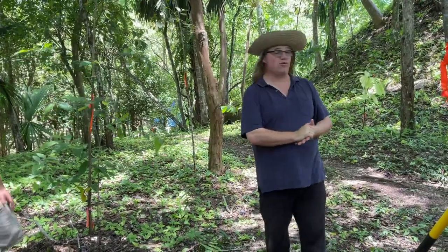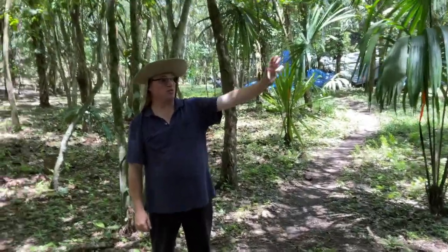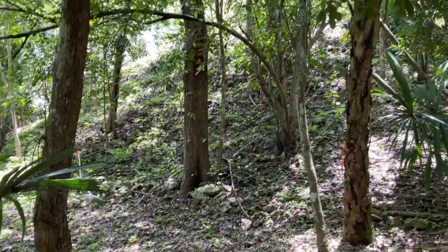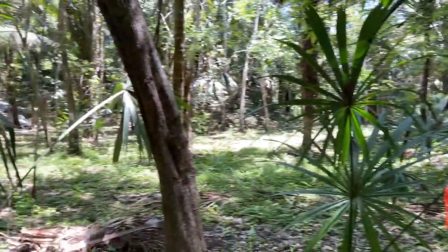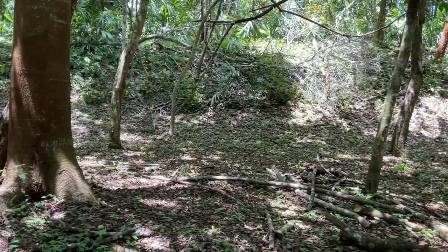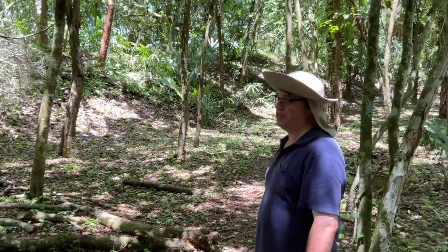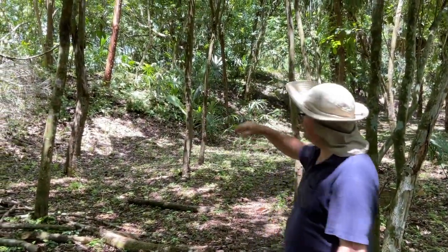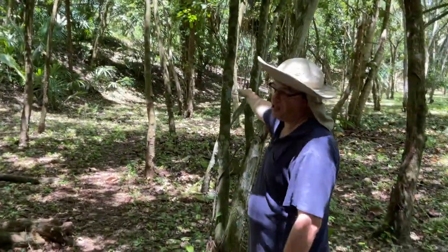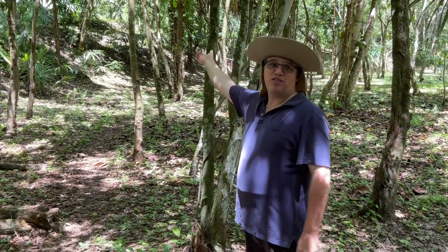Moving to Plaza B, you can see the backside of Structure 2, which separates Plaza A from Plaza B and the elevation difference between the two. On the south side of the plaza is what we call Courts 1, 2, and 3 — likely the palace structure for the elite. They date from 400 AD to 900 AD based on my excavations in all three courtyards. We'll go down to one that Paul Healy left open so you can see some of the architecture in Court 2.